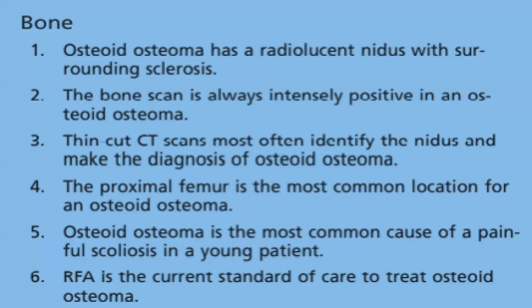Osteoblastoma is the most common cause of painful scoliosis in a young patient. And it is important, usually the scoliosis appears at the wrong time and place. And usually the lesion is present on the concave side of the curve. And if you resect an osteoblastoma or use radiofrequency or a burn down technique, and this is done before the tumor has been present for 1 year, the curve will revert to normal. They will change to normal shape. Radiofrequency is the current standard of care to treat an osteoid osteoma.